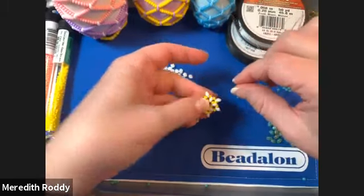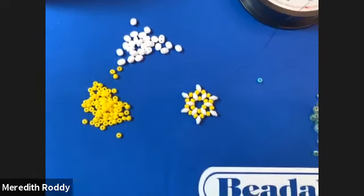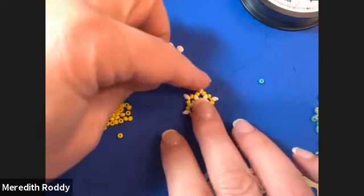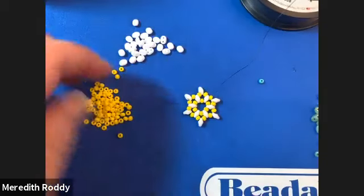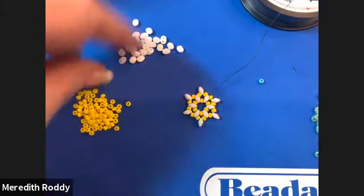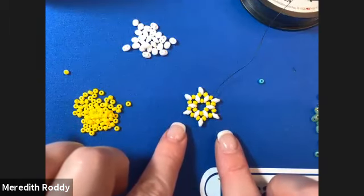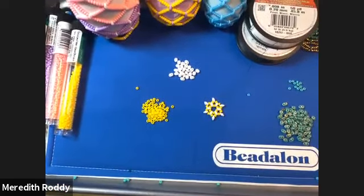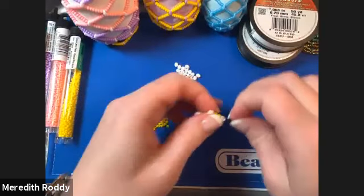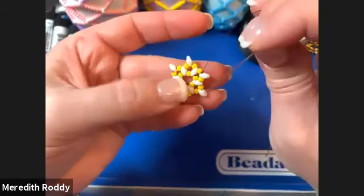Okay, so now just for a moment, I'm going to put that down. I'm going to come in for a nice little close-up, because if you wanted to, you could just stop right there, right? Wouldn't that be a nice component for a bracelet or for a pair of earrings or even for a pendant? I love how versatile the circular netting stitch comes out, because once you start having components like this, there are a lot of different things that you can do with them and a lot of different things to think about. But we are doing a netted Easter egg today. So we will continue with our project.